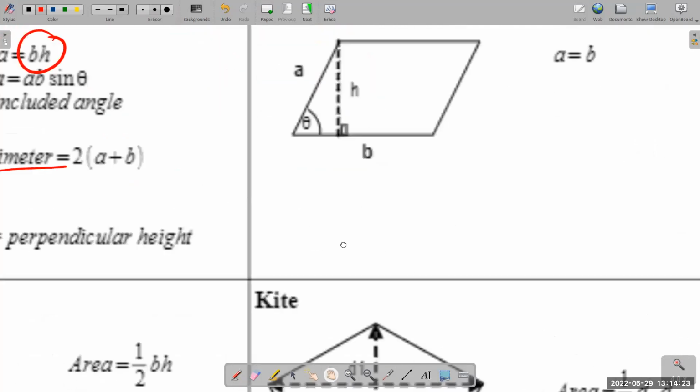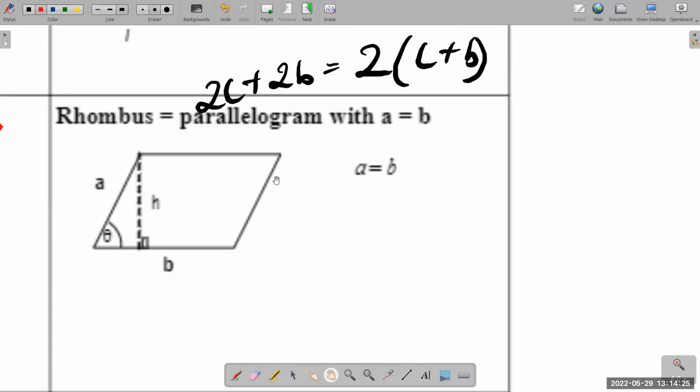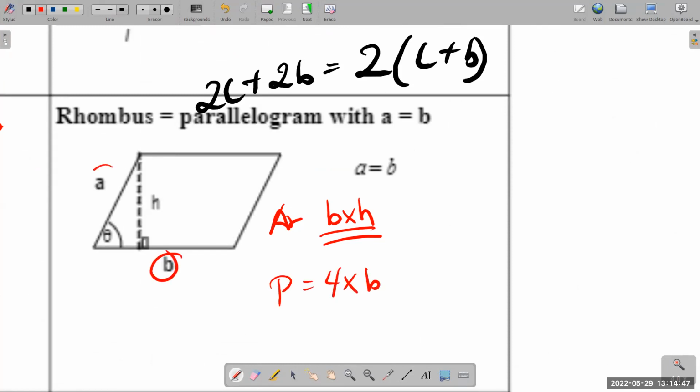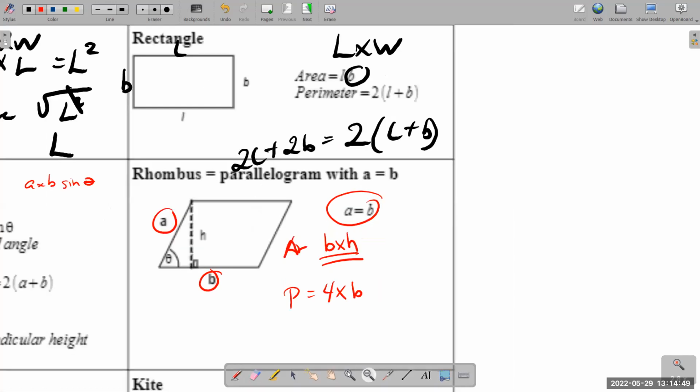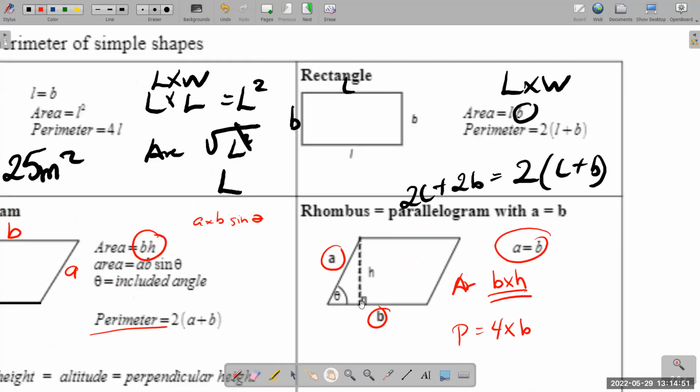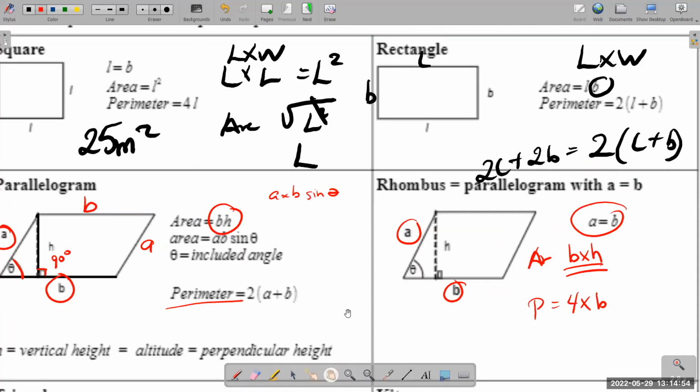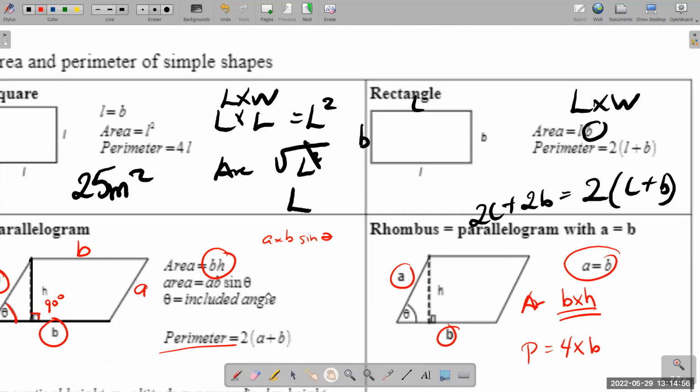All right. Here we have a rhombus. What is the only difference with a rhombus? Now, even though this diagram doesn't look correct, these two sides are equal. So here we see the same thing, base times height, that's the area. And you know how to find the perimeter. The perimeter would be 4 times B because B and A are the same thing. All right, everybody good to go with these so far? Because again, these formulas do not come on your exam paper. You have to memorize them, right? So everybody good with these?